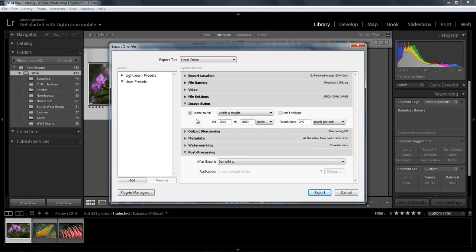Well, the values I can see here are certainly not the default values, and it looks like I've been working in here in the past and Lightroom remembered what I set. All I need to do here then is to untick the box, because I don't want to put any sizes to these images at all. They're going to be the largest file size I can save, but we'll come back to this a little bit later.